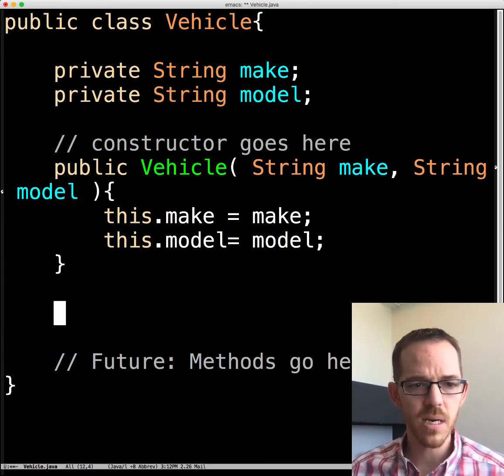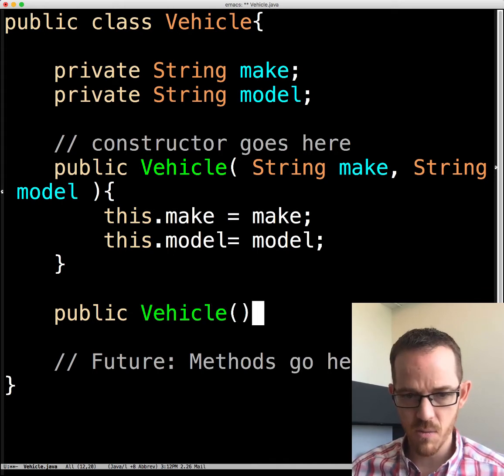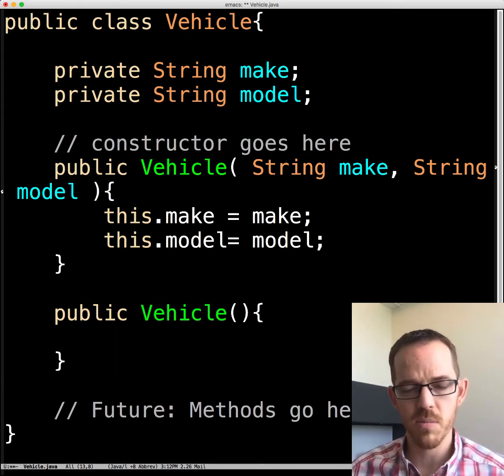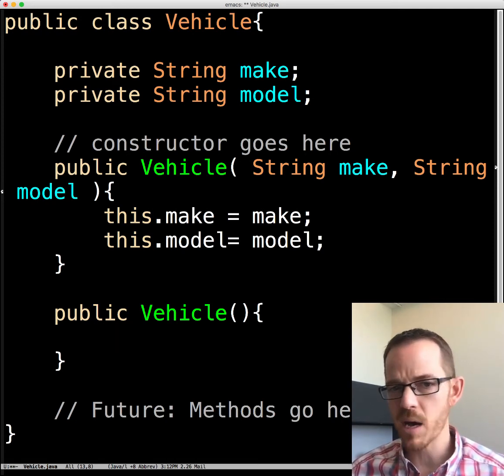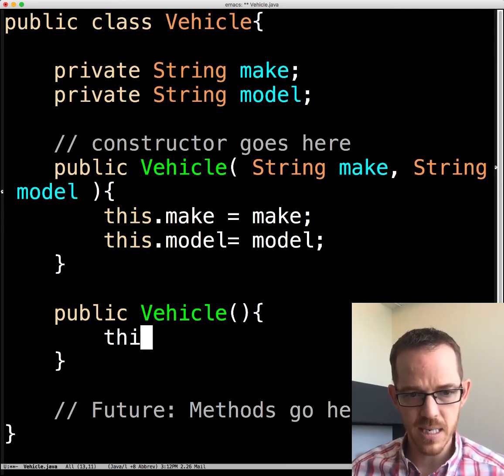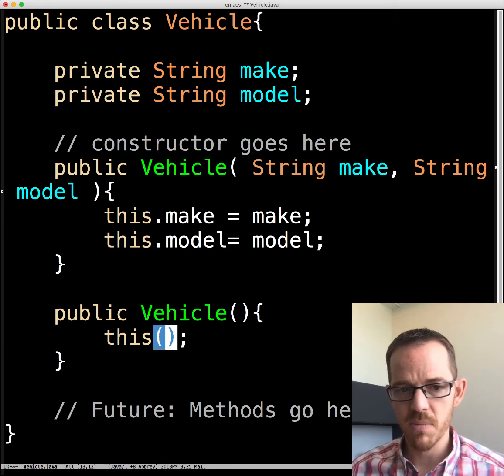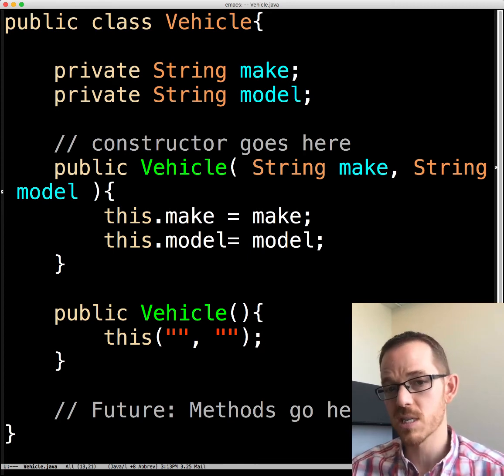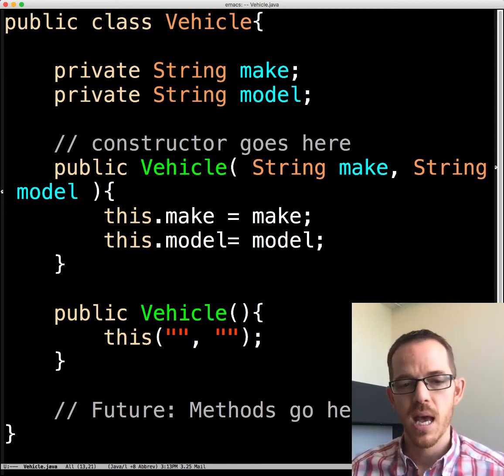And there we go. Now, if we wanted to see this in a slightly different light, what if we wanted to have a constructor that took no arguments? Well, make and model are objects, and so they default to null, and so they really should be initialized to empty string in a constructor. So we could do that simply by saying this and using parentheses here, and that's going to call a constructor. Well, that's just going to call ourselves, so that doesn't make sense. But we could just pass it two empty strings to say, hey, I don't know what these values are, but we need to not have them be null, we need them to be empty strings. And then this with parentheses will end up with two arguments, will end up calling our other constructor.